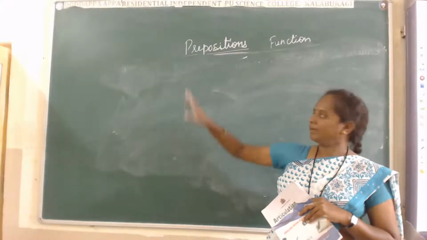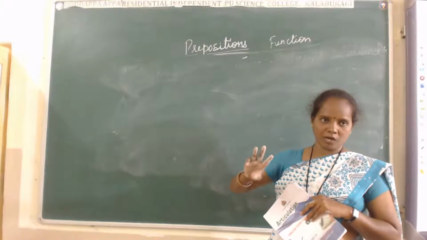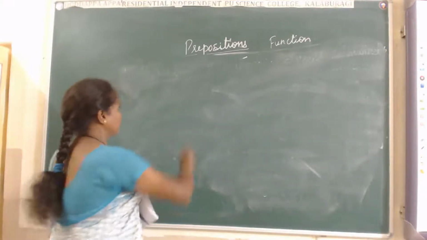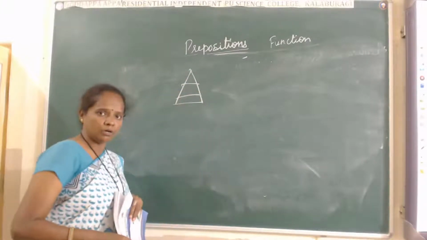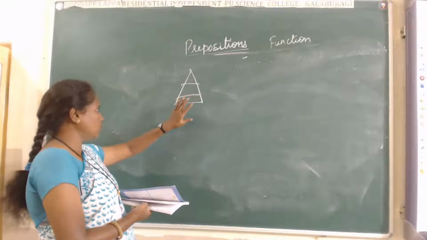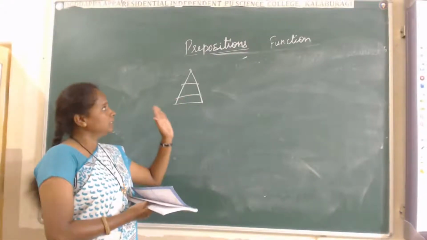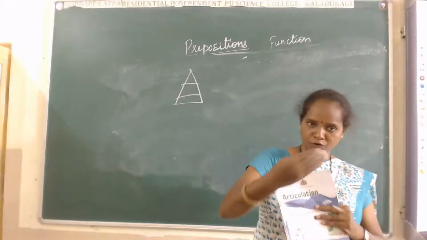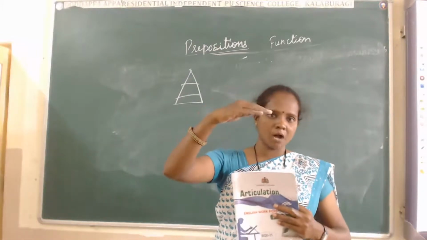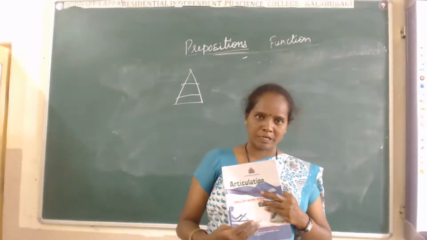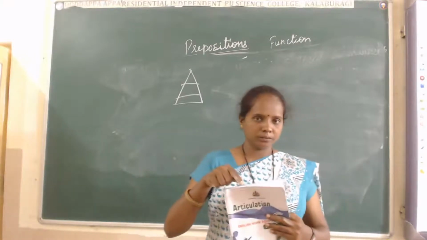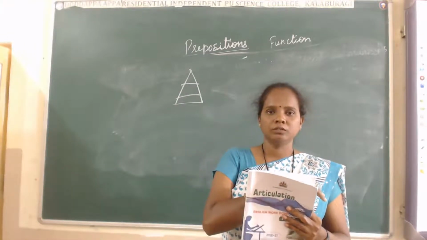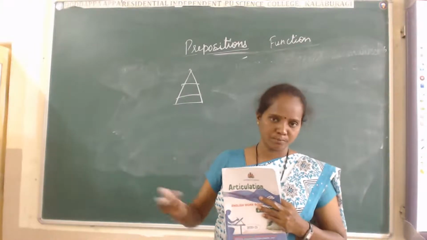In preposition of time, mainly we see three prepositions: at, on, and in. I gave a triangle. This triangle you have to remember, you have to recall for time. At, on, and in are the most important in time. And place is where we place nouns and pronouns: before, in front of, behind, beside, up, above, below. All these are examples for placement. And movement means around the book, across the book, inside the book, outside the book, through the book. All these are examples for movement.